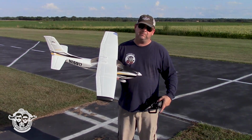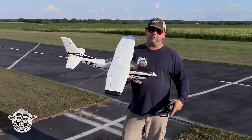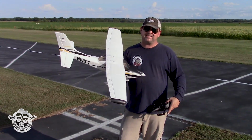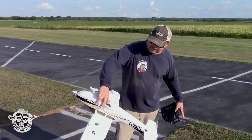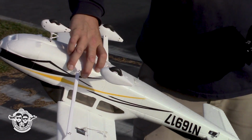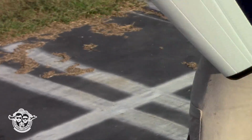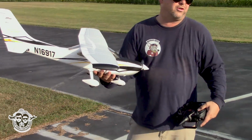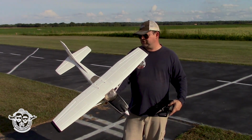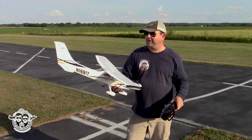It's 1100 millimeter, with a 2S 1300 requirement on the LiPo battery. It's a JST connector, and it's what we like to call in the business a bottom feeder. So you put the battery in the bottom, but check out all the servos. You got flaps on this plane. This thing comes in at right now about $139, which is crazy awesome. Flaps on a Skytrainer 182.